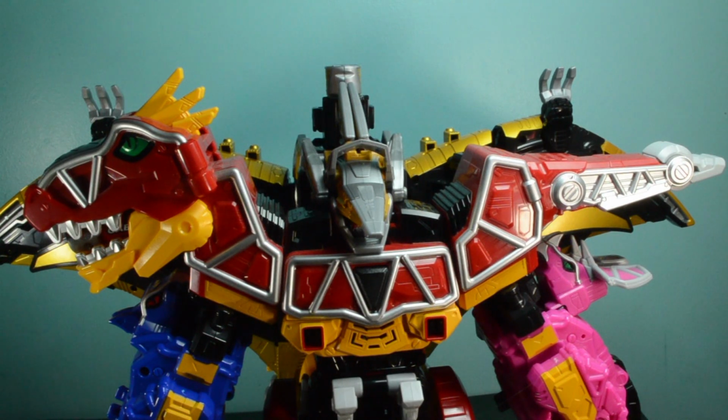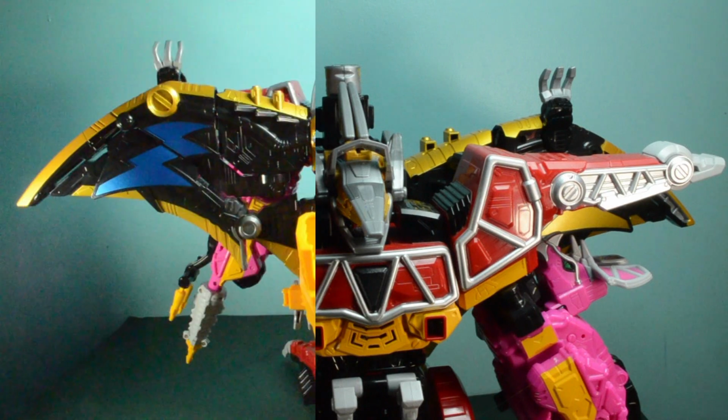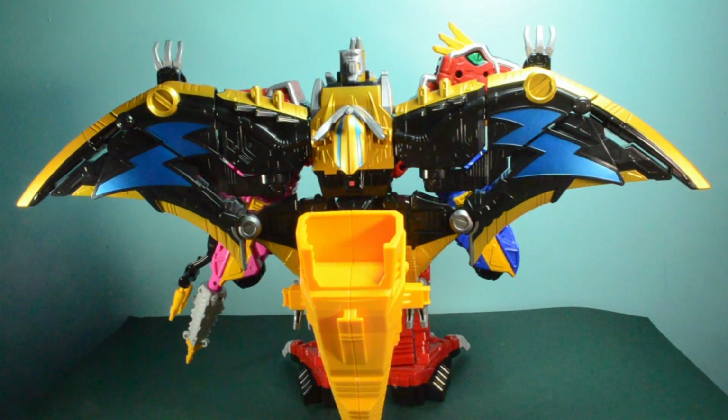And so you need the battery inside of the compartment in order for the mecha to make the sound. If you don't have the battery in, it's not going to make that jingle for the Kyoryuger or the Pteraiden-Oh Kyoryuger combination. It's just going to give you the sound that we saw earlier when we held the button in without the battery. So there's that part of the combination. So here we have it, the combination from the back.